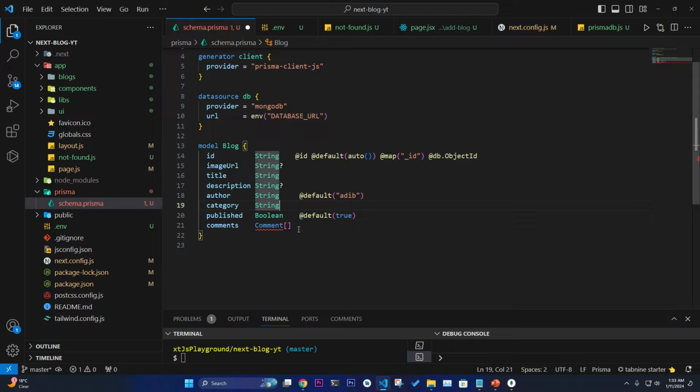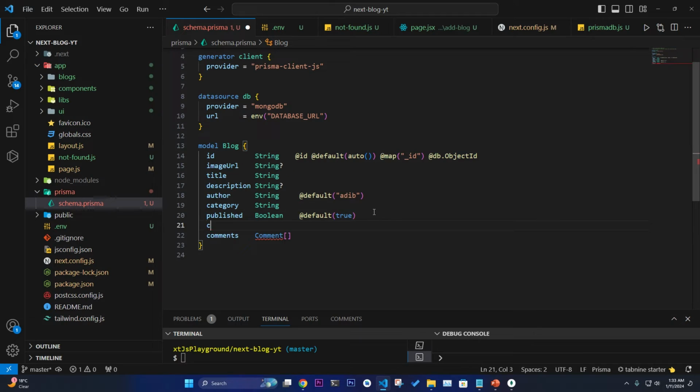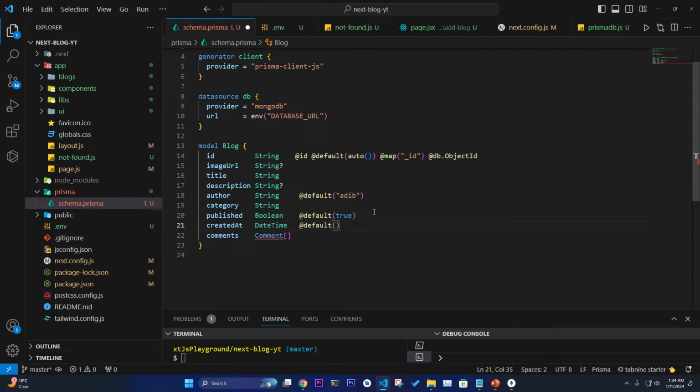And we have a comment, and then we have created at, and this is a datetime field, and it should have a default of now.